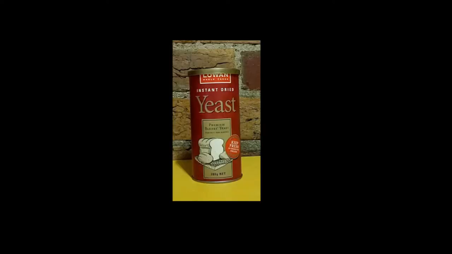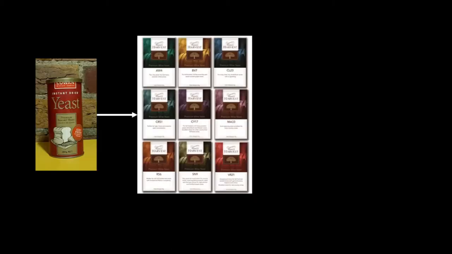Seen here is the humble baker's yeast. It does one thing, ferments to form CO2. This gives rise to the bread, a straightforward use and product. Mix flour, yeast, and water. Wait, and then bake. But we have had time to further specialize yeast.